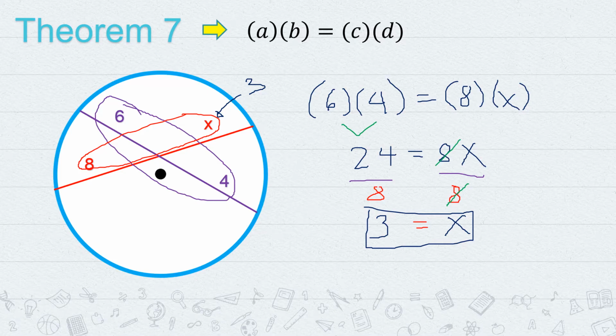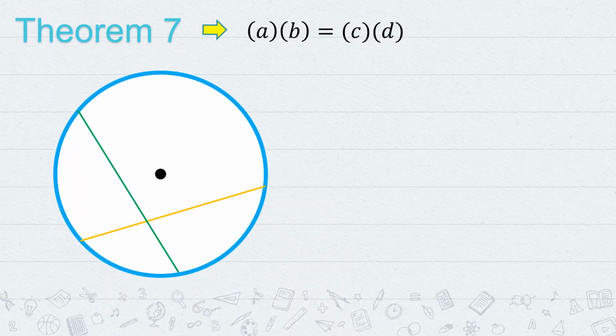So that is how we utilize the idea under theorem number 7 involving the segment relation of two chords intersecting inside our circle. Let's have another example. Same figure, similar figure, wherein there are two chords intersecting inside our circle, given the measurements. For the red chord, we do have 4 units and X units, while for the yellow chord, we do have 3 units and 10 units. We just simply multiply the segments of each chord. So we are to multiply 4 times X and also 3 times 10.